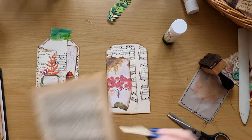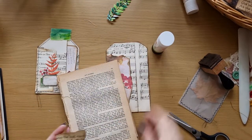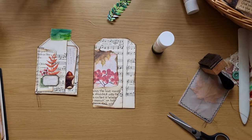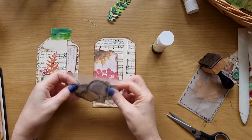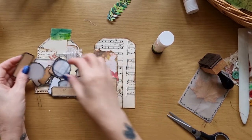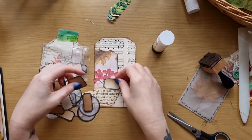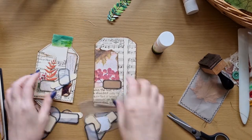So I'm gonna have that down there like that. And then I'm gonna pull out my labels and some little bits and bobs. That actually says winter there. We'll probably end up covering that up, but you know, I like it. Okay, so where are my labels? Here we go. So I've got a selection. I don't have any really big ones left. I have that one, that's a bit much. I've got the square. Realistically, I wanted one of the circles, or actually this one might work. That'll work. I've got it slightly darker. There we go. That's a bit thinner, but it'll work still. Oh, now I've got labels everywhere.